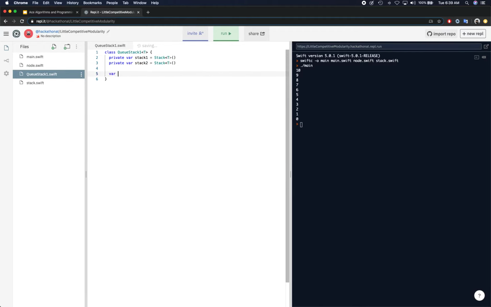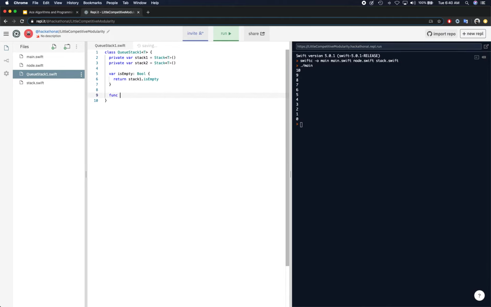Okay, we're also going to create is empty. And here we're simply going to check if the stack 1 is empty or not, right? Stack 1 is never going to be empty if there's any element, because that's the view we are operating on most of the time. I mean, that's the stack we are operating on most of the time.